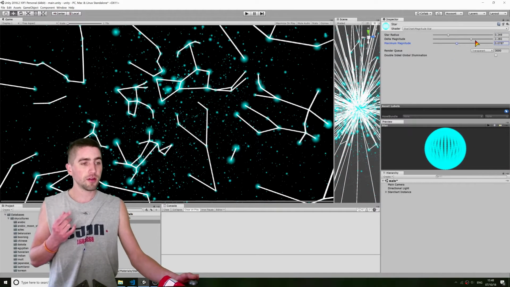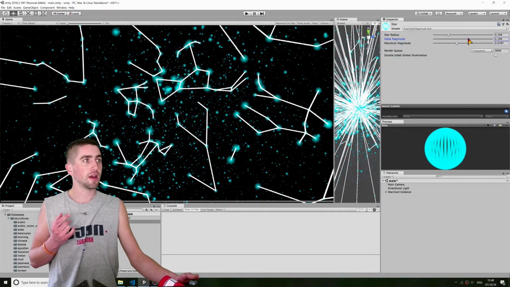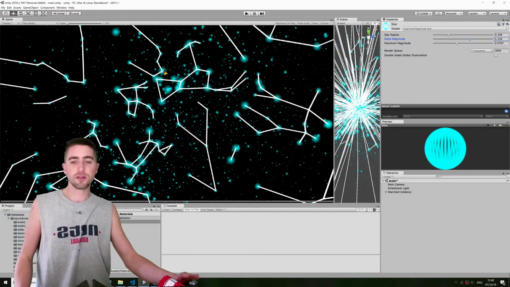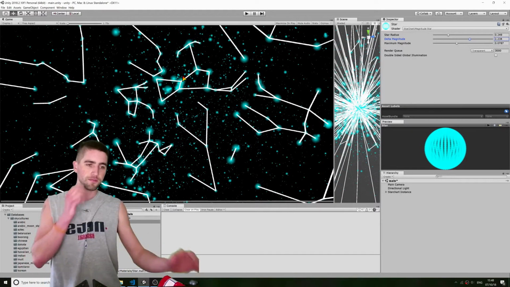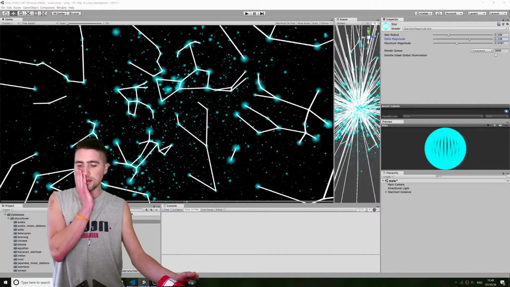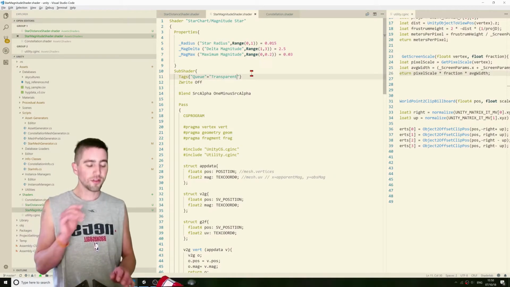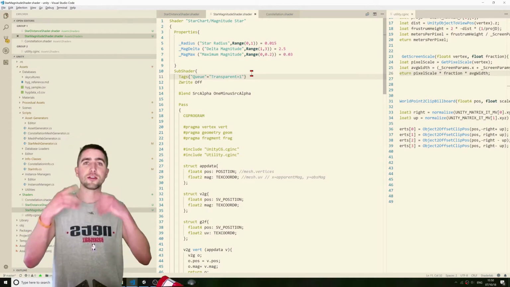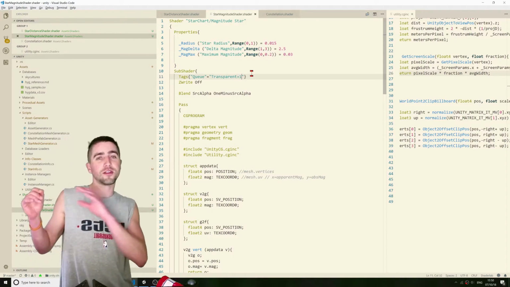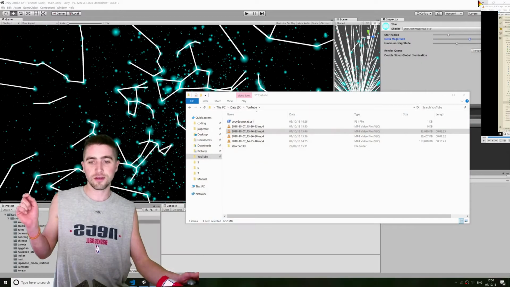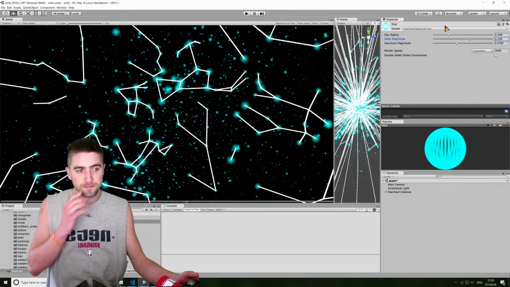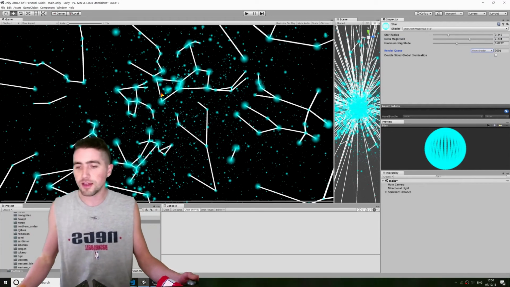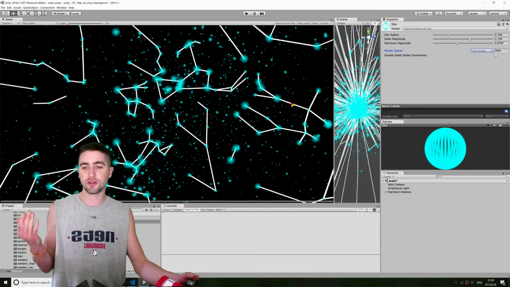All right, now there's one more thing I wanted to do. You might notice how the stars are kind of rendering behind the constellations. Maybe we want them to render in front of them. So I'm going to go ahead in my star shader and add a little +1. This will mean that it'll render in a transparent queue +1, so the constellations will render before our stars. Okay. Let's make sure that the render queue is from shader, and we can see that our stars are rendering in front of the constellation lines.